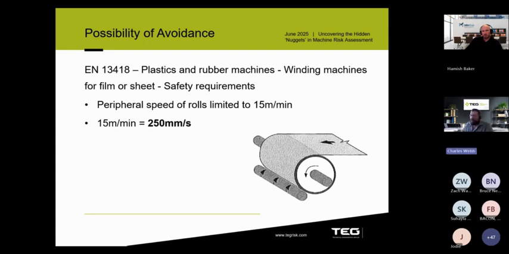So what you might be starting to gather at this point is you can say that a hazard might be avoidable at 250 millimeters a second, but you might start noticing that there's extra measures required. What you're going to find is taking things out of context can be a bit dangerous. That's why we said in the beginning, context is really important, and the entire solution. You'll see more of that soon. So don't be tempted just to extract one little piece of information and ignore the other control measures that might be around it, because they can be really important.